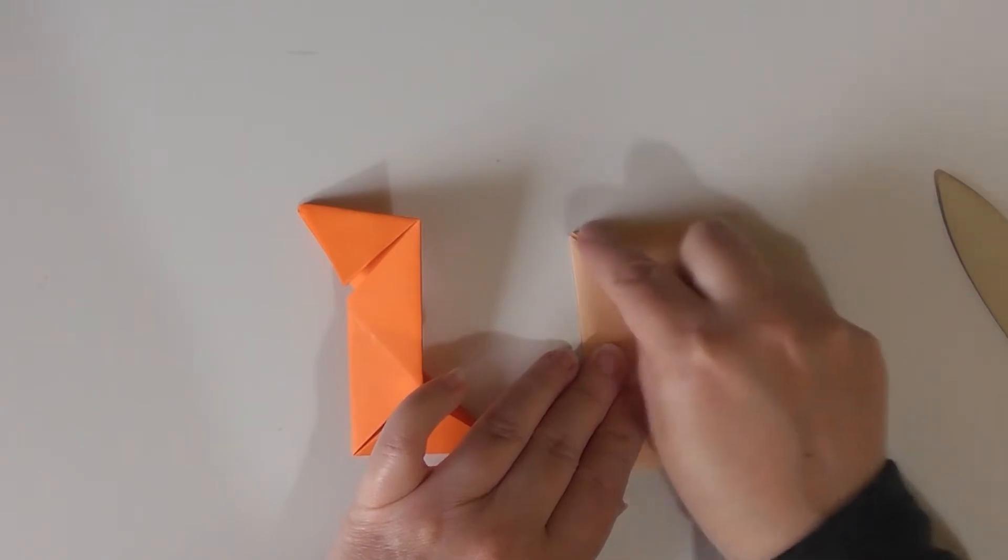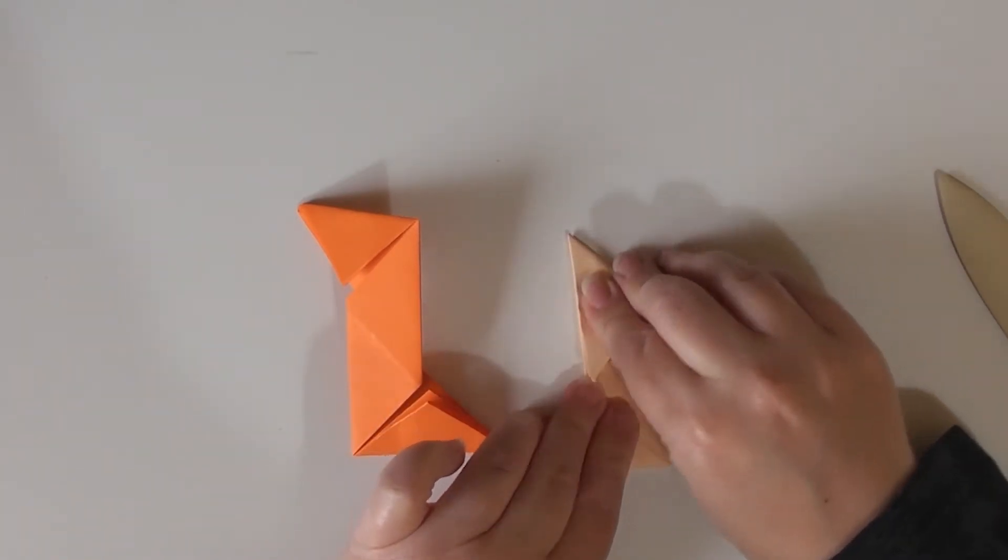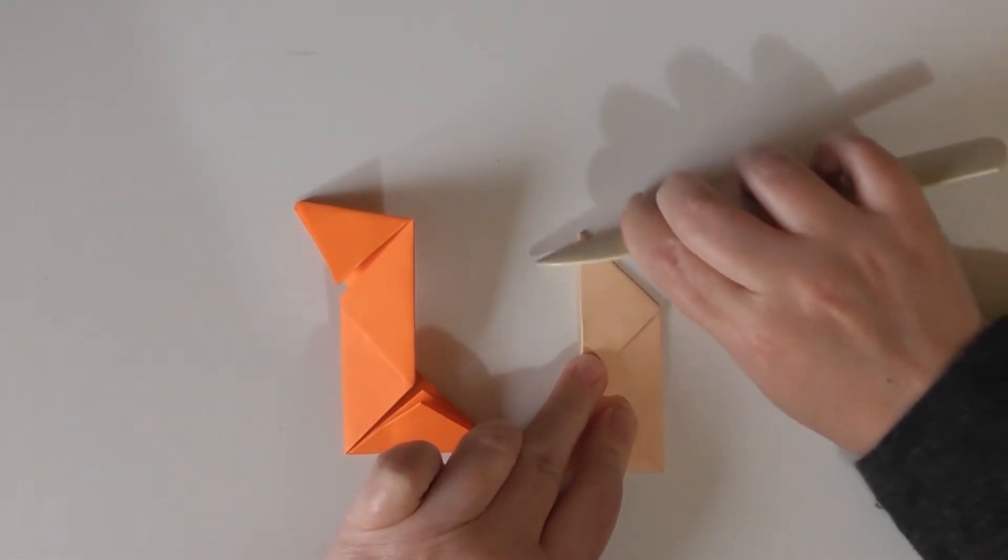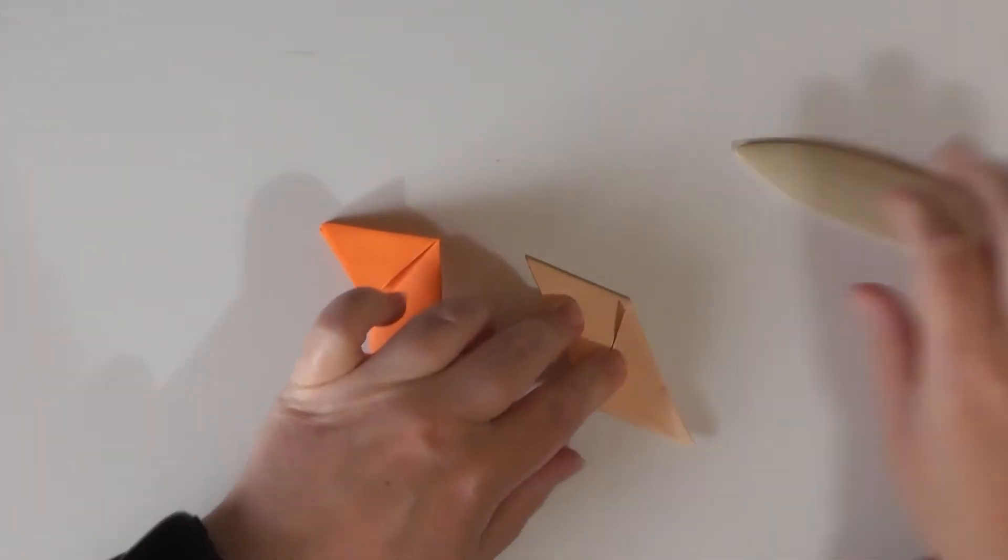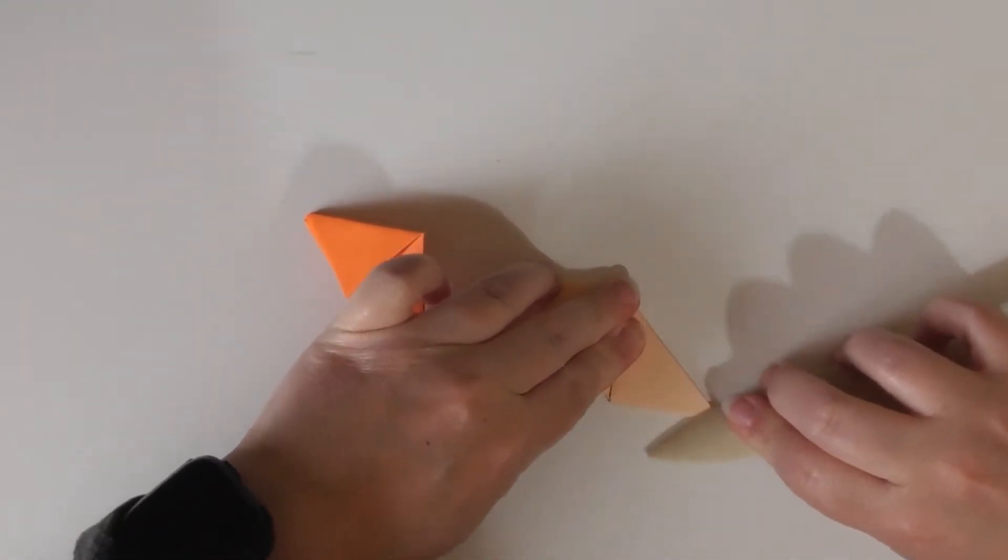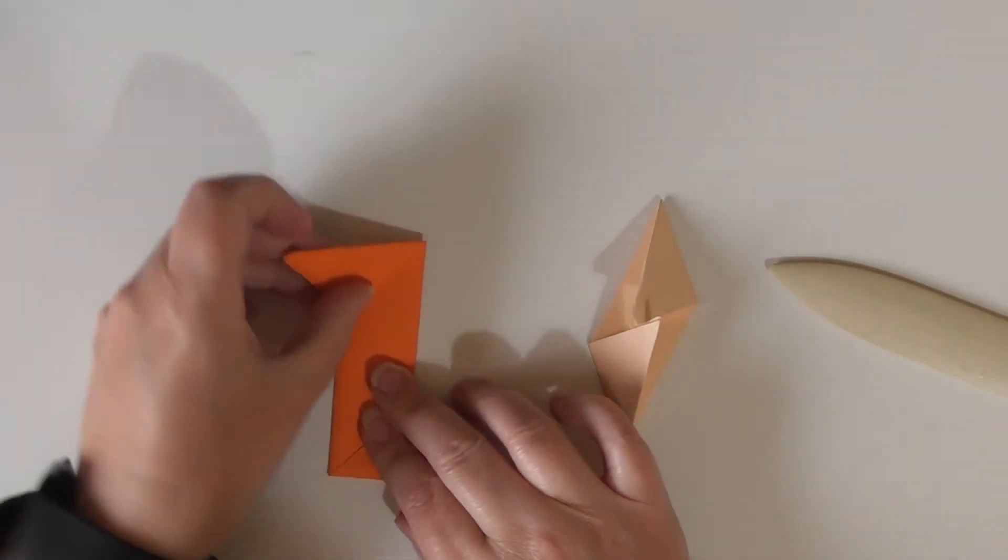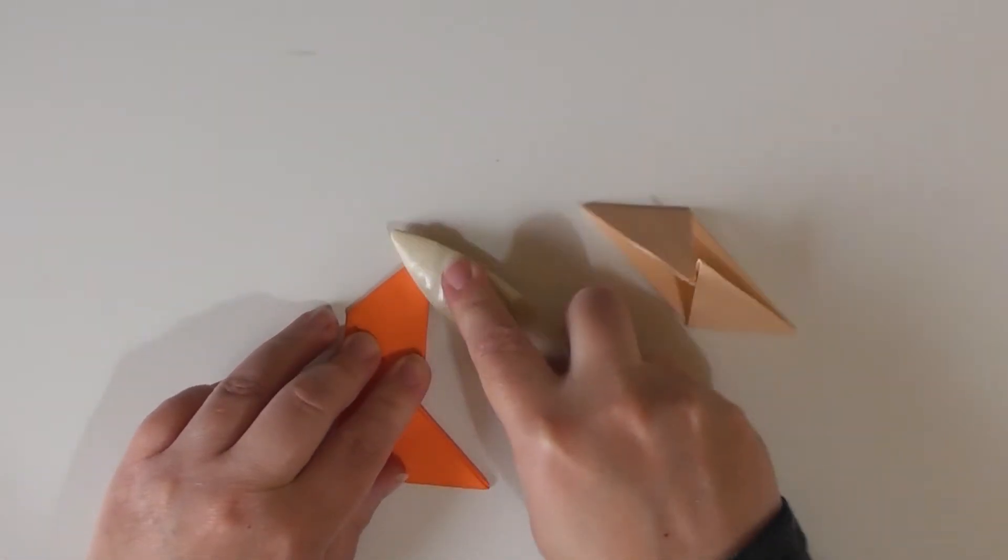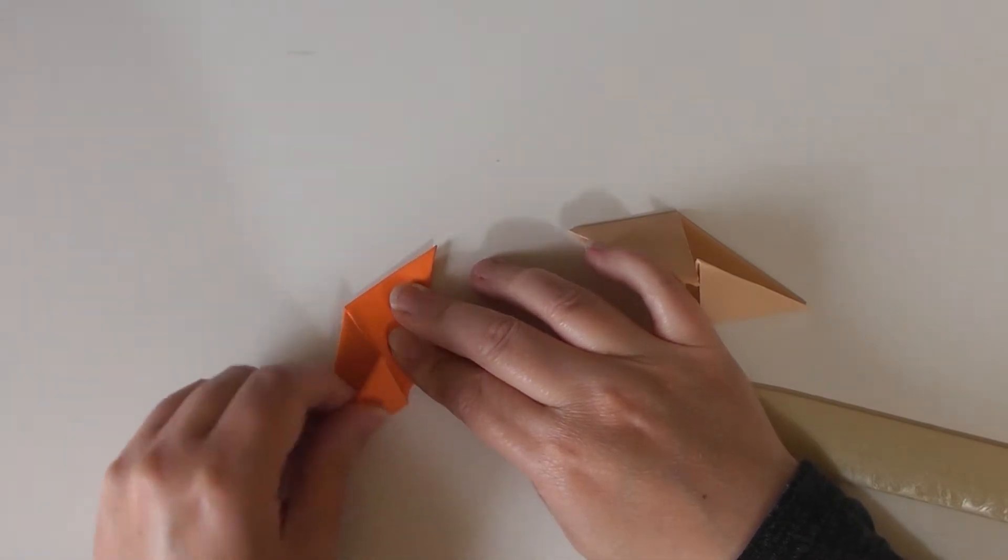Now take this top one and take this edge and fold it down that way and fold the bottom one up so we're creating this shape. I'm going to do the same on this one. So take that one down there and I'm going to take this edge along there so it goes up.